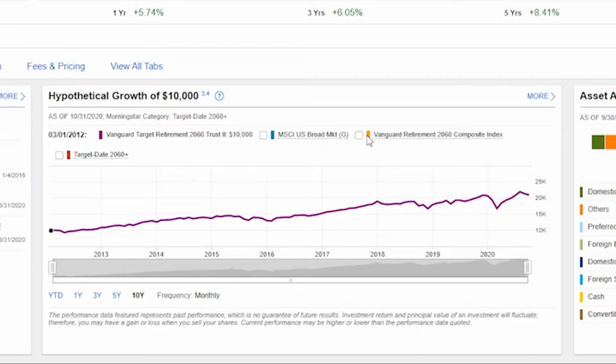Whereas in an index fund, as you'll see coming up here soon, you're not going to have those bond assets. It's mainly just going to be stocks. So if the stock market is in a bear market and trending downwards, you're not going to have growth or any security blanket that you would have in those bond assets.